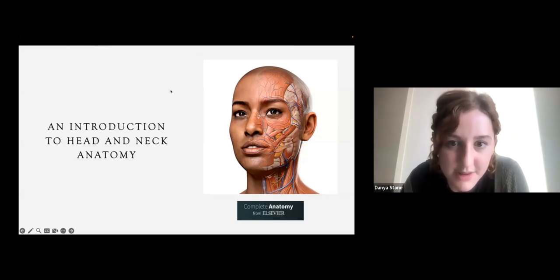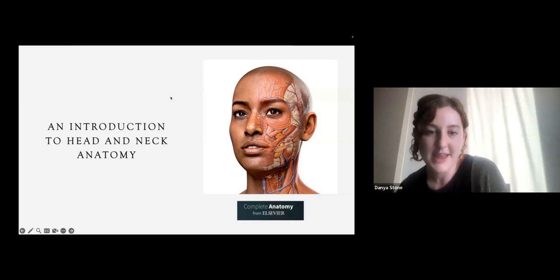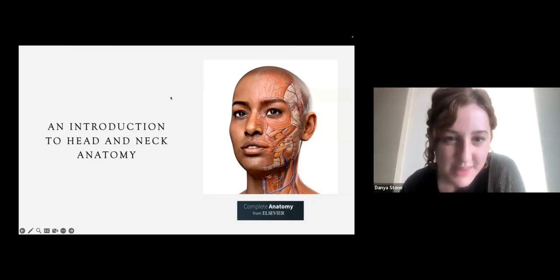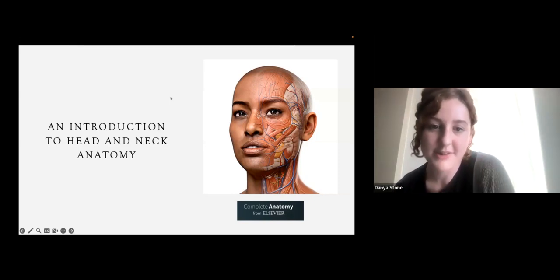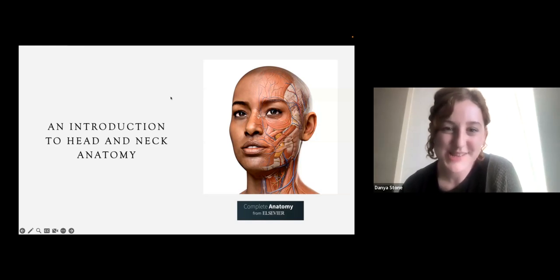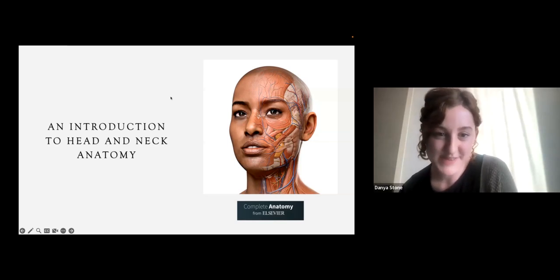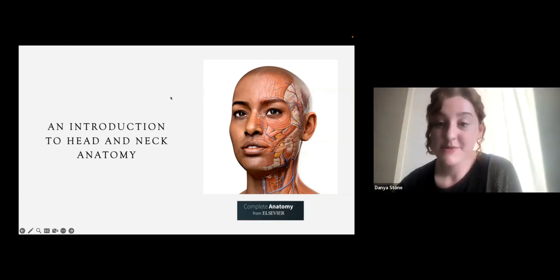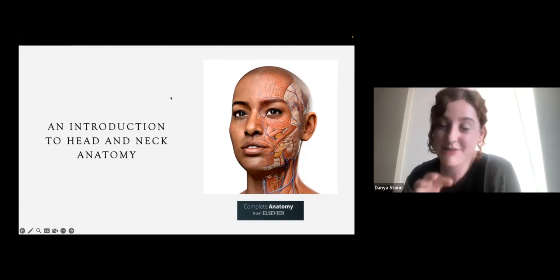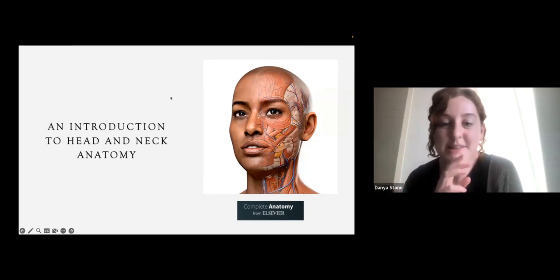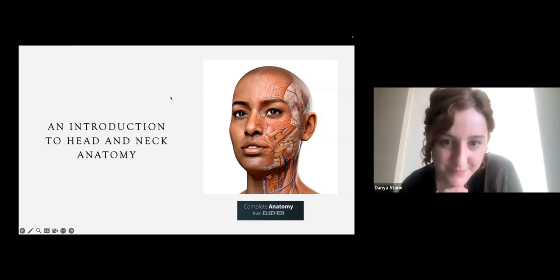I can see there's one. So we've got one question come through already. When we dissect, are we doing it alone or are we doing it as a group? Really good question. So you're never doing anything alone in the dissection room at all. So you're in a group of 10 other students, but there's also at least one member of faculty and at least 3 or 4 demonstrators around the room as well. So you'll always have a lot of support.